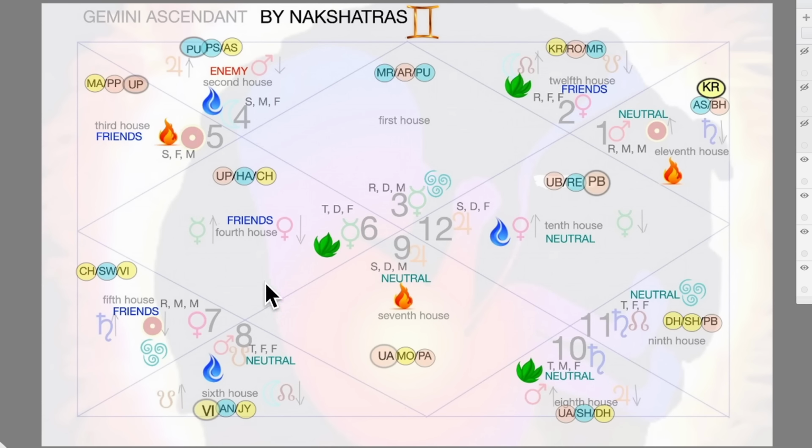Now, the Gemini ascendant has Virgo sitting in the 4th house, which is the house of peace. It's the house of home and mother. So how can the 6th house be cured? Well, take care of the 4th house. Don't nitpick about things of your house, of your home, of your motherland, of your mother. You see what I'm saying? Once you take care of things in Virgo, the sixth house will also be automatically taken care of. Accept your mother for what she is. You see? That will sort out the problems of Scorpio.